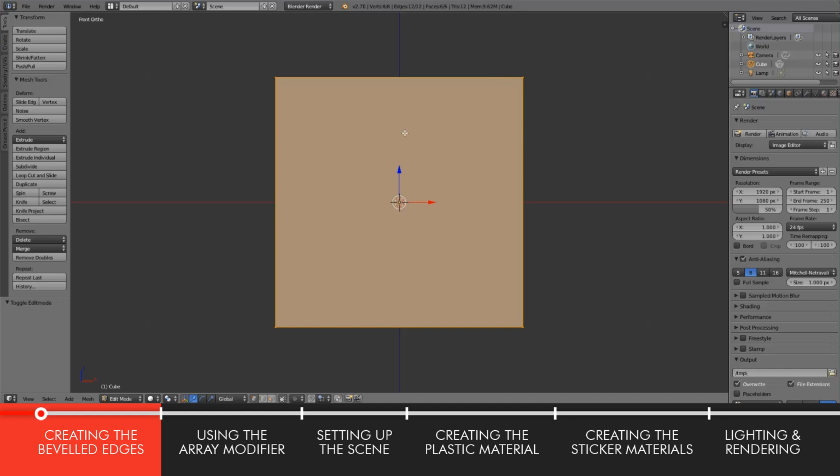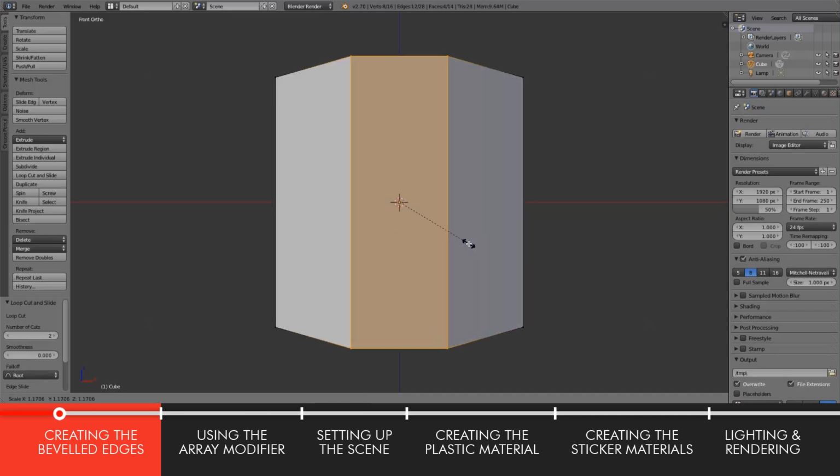So I'm going to make 2 loop cuts by hitting Control R, and we need to make them in both directions. And so I'm using my scroll wheel to select 2 loop cuts. For those of you unfamiliar with the loop cut function, you can make as many as you want, but we only need 2. And now I get to choose where I place the cuts. I'm just going to right click to center it.